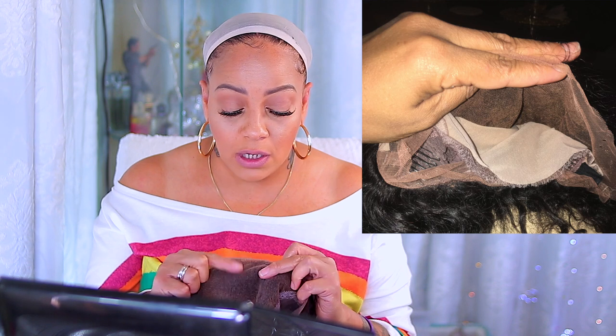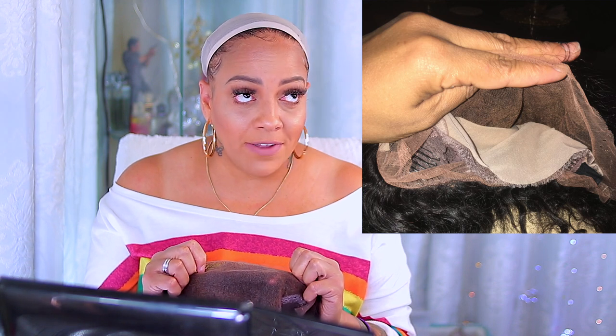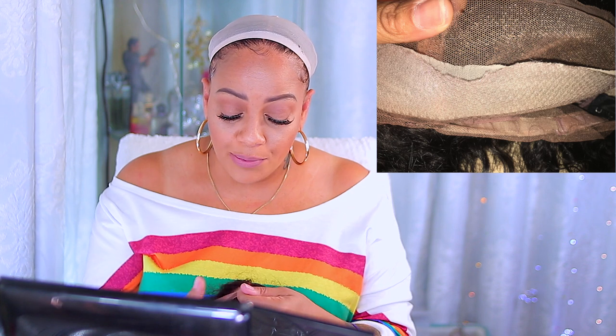But as I was about to put it on, I noticed that the fake scalp part was coming undone from the actual lace part. Now, I figured it out. As I was pre-plucking the hairline, because you can still pre-pluck the hairline of a fake scalp wig, I saw myself pre-plucking this little tiny clear-like thread. I didn't really think much of it. I didn't know what it was attached to. I know that I popped it. When I was ready to do the video the other day, I noticed that it was coming undone. So instead of trying to sew it back on, I was like, you know what? I'm going to just remove it.